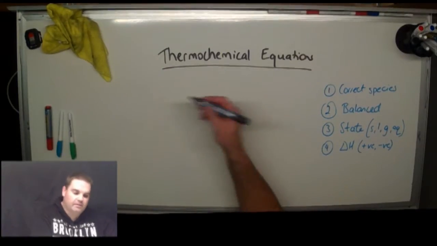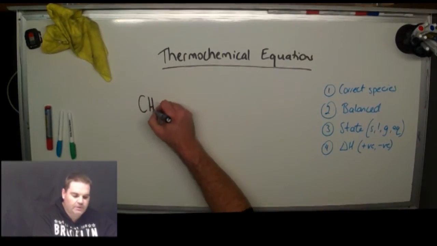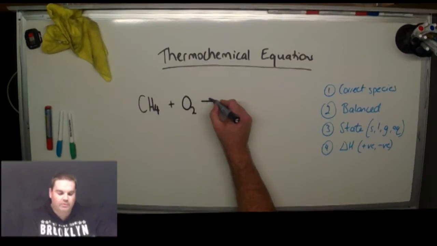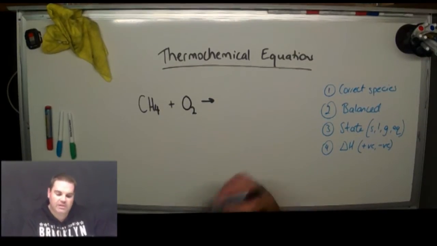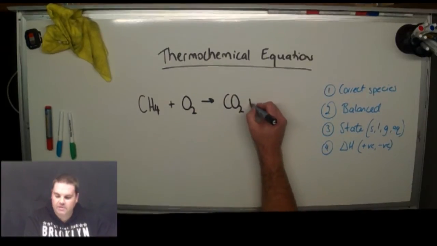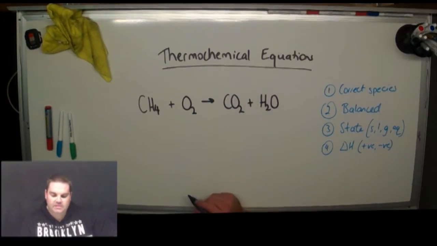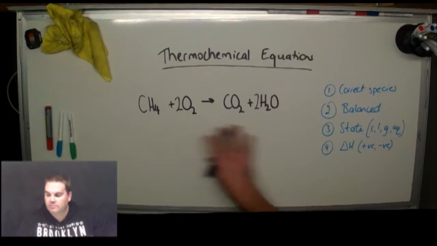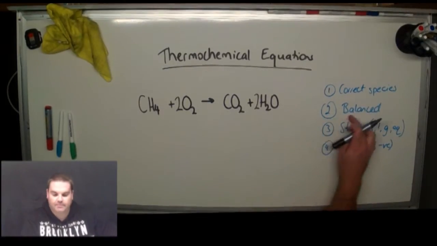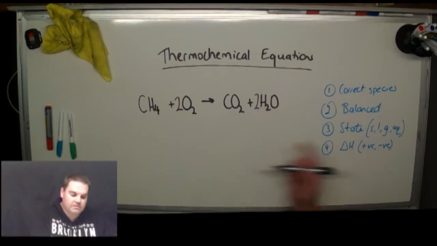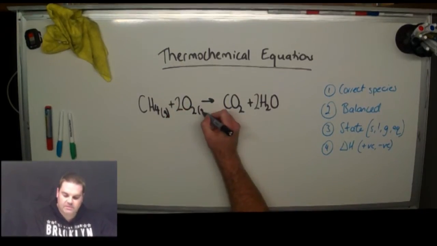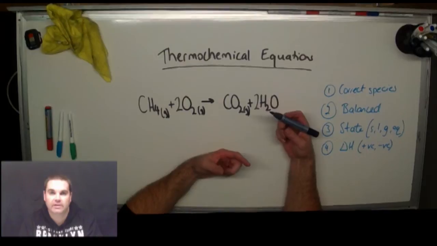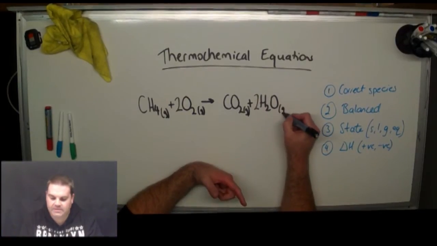So let's take something like methane, CH4, and we burn it in air. So just a simple combustion reaction. Anytime we're looking at combustion reactions, we're assuming complete combustion, so we're getting carbon dioxide plus water. We balance it up, we need a 2 in front of that, and a 2 there. So we've got our balanced chemical equation. So first we've done the correct species, everything is correct, we've balanced it. Next step though is we need to put the states in. So methane is a gas, oxygen is a gas, carbon dioxide is a gas, and water in combustion reactions, you've got to think there's lots of energy released, so it's going to vaporize the water. So we've got a gas there.